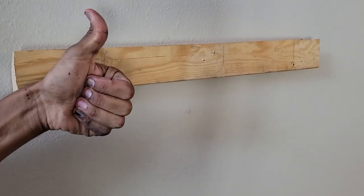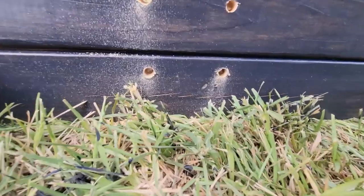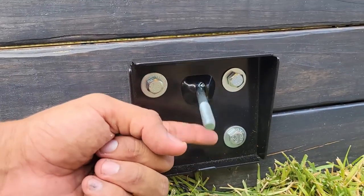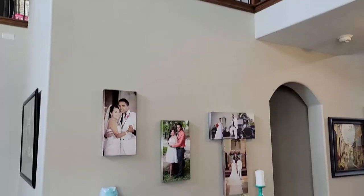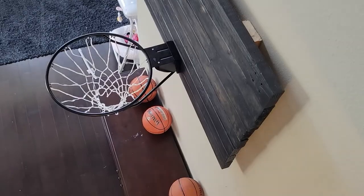The next part of the project is the only step where I had to spend some money — I spent four dollars on hardware. The bolts were two and a half inches long and three-eighths of an inch in diameter. You can actually attach the rim directly to the wood without using the backer plate and the breakaway spring; you just need bigger washers. Since I had the whole kit, I might as well use it. I centered the plate, drilled holes all the way through the wood, attached the rim, then attached the net, and just like that the project was complete.